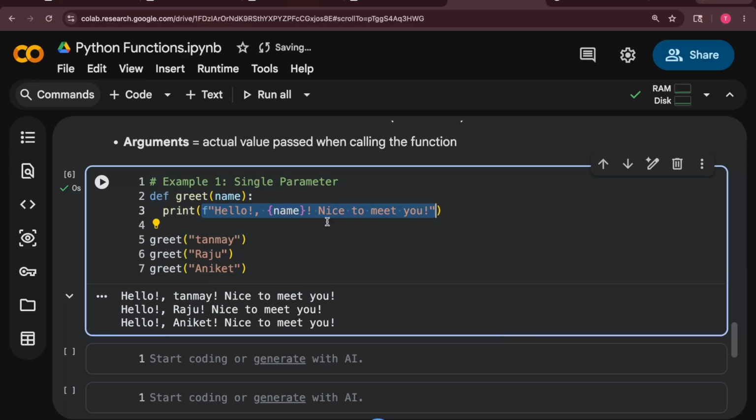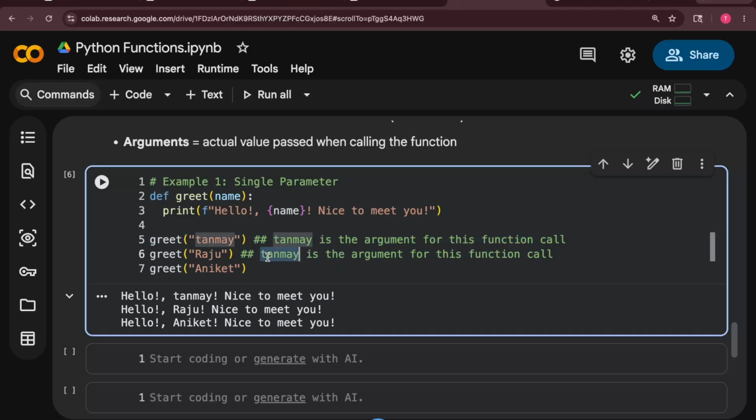So here, Tanmay is the argument for this function call. Likewise, same thing for this. Raju is the argument for this function call.